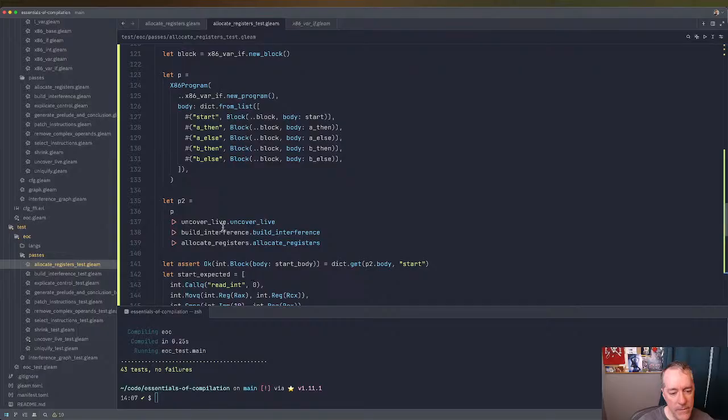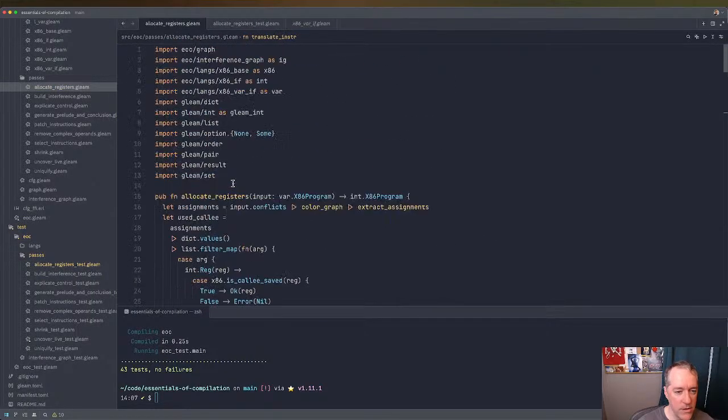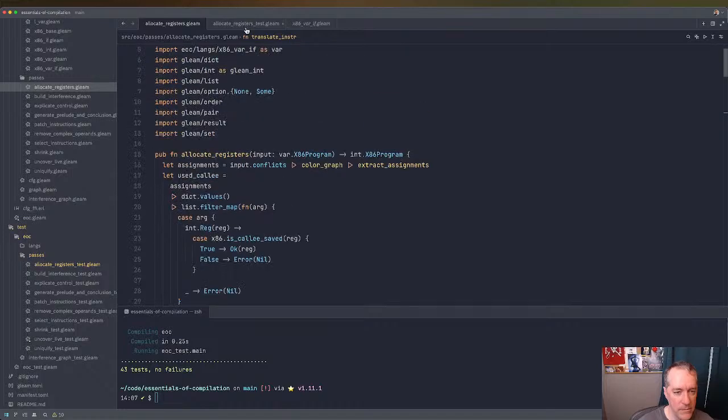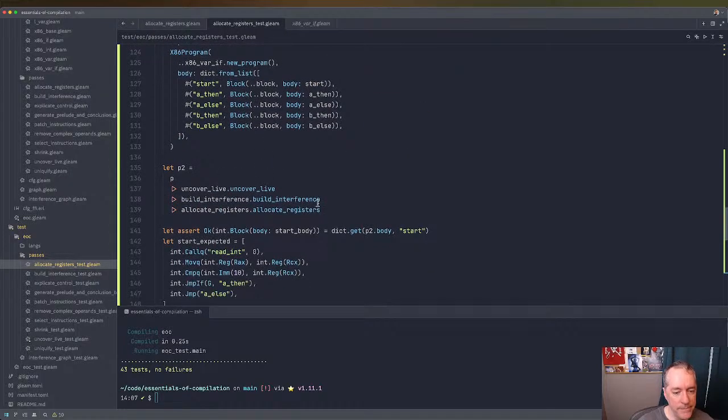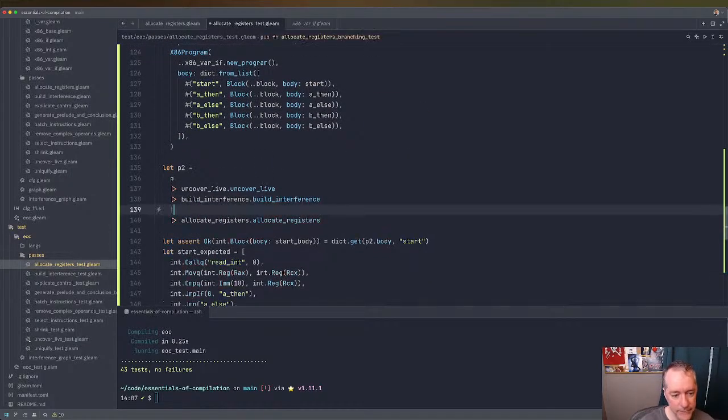I wonder if we have. So the thing is, allocate registers discards the conflict information. We're going to throw that in there.